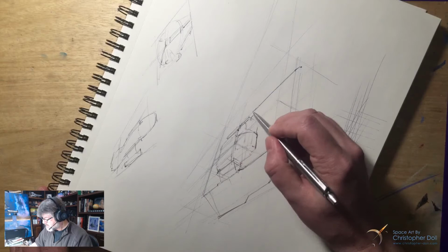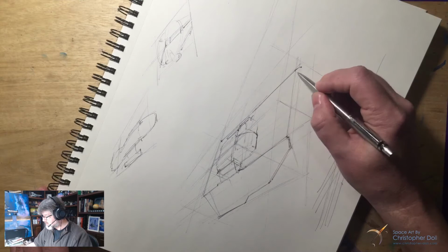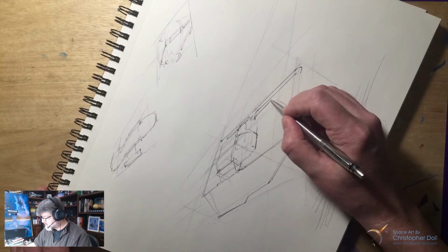Be back on this point here. There we go. Now, this is actually kind of falling away, so... Oh, actually, I went a little bit too far. So actually, this is almost going to look like a knife edge of this wing right here. So we're going to get to see some of the detail on the back side of it, and maybe there's a supporting structure that pulls it up.